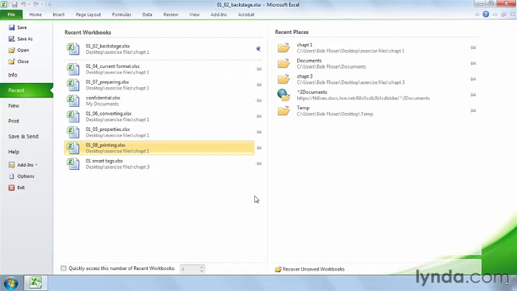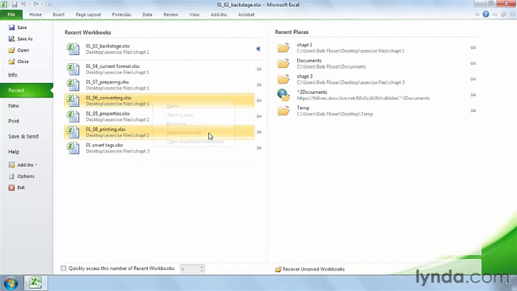Well, what if there's a file here that you don't want here at all? And this is something also new to this version. Here's a confidential spreadsheet that I had open. Well, I'm going to right-click and choose Remove from List. So now you see that confidential file is no longer in the list. Now that doesn't delete it from your hard drive. That file is still there, and anyone with access to your hard drive is still going to be able to go in and access it, but at least nobody can come in here to the recent file list and see that you had that file open and editing.